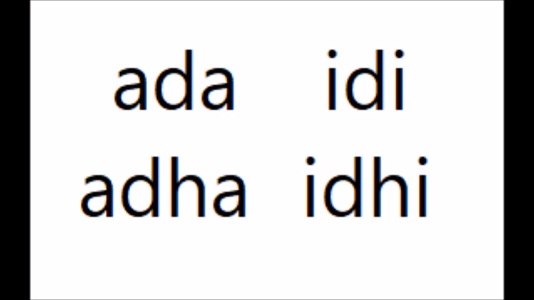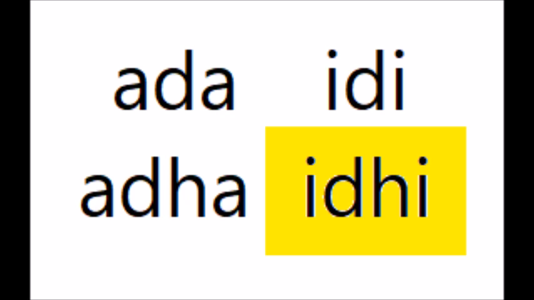D is pretty much entirely sounds that don't occur in English — I don't even know how to write the slender lenited D in IPA. It's similar to the J in English, except where J is made with the tip of your tongue, for this sound you put the tip of your tongue on the back of your bottom teeth and make the sound at the middle of your tongue. And the slender lenited D is similar to a Y in English but closer to the palate, so more like J.